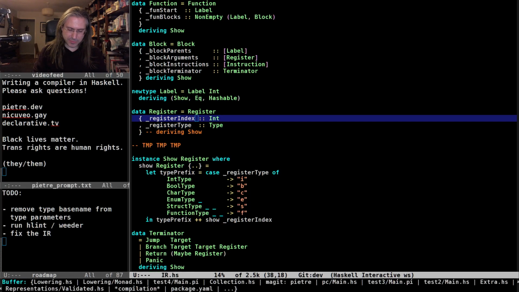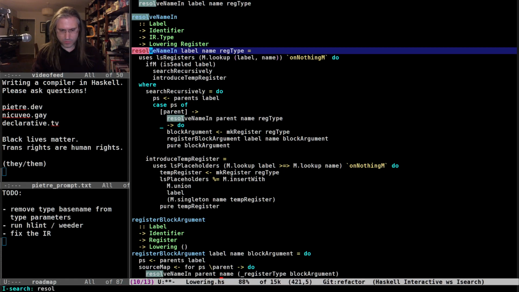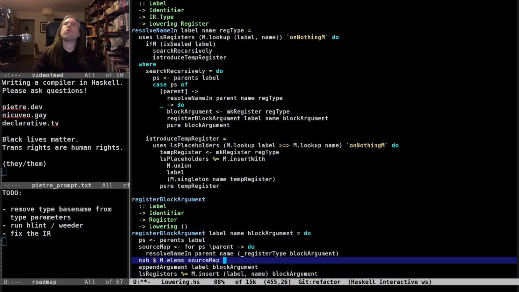Okay. There we go, here. So here I want to check that whether all of the values are the same, but I don't have equality on registers.